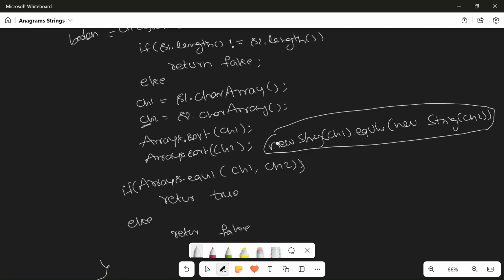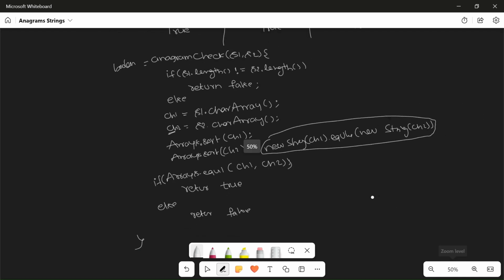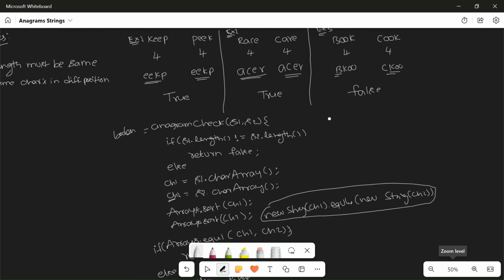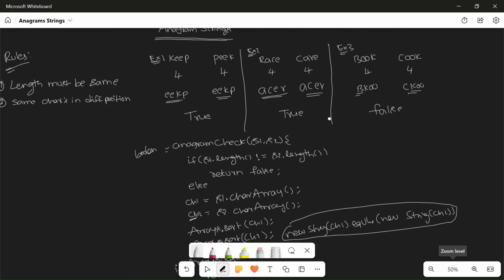Let me write the logic in the IDE, then you will get more clarity. This is the pseudo code for checking whether two strings are anagrams. The first rule is that the length must be the same; the second rule is that the characters of the first string are repeated in the second string but at different positions.